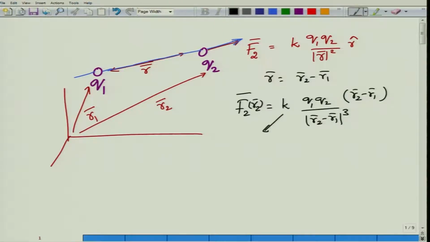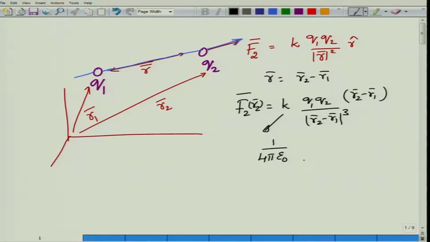Now, this constant k can be different in different systems of units. In the modern MKS system, or the SI system, this constant k is given by 1 by 4 pi epsilon 0, where 4 pi is of course a constant, and this is called rationalized MKS, because the rationalization with respect to 1 by 4 pi is happening in Coulomb's law. Otherwise, this factor of 4 pi would show up in Gauss's law and in all the other different laws. Because we have put in this 4 pi here in Coulomb's law, this factor 4 pi doesn't show up in Maxwell's equations when you write those equations in SI units.